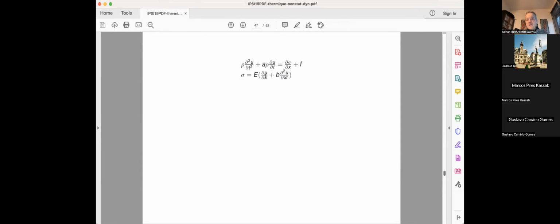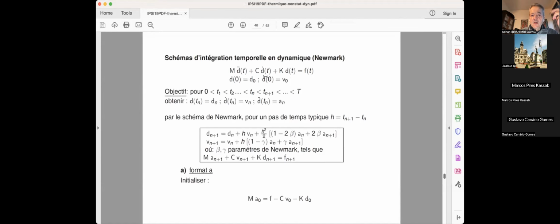But people use it, and they typically identify these two coefficients A and B by matching the required so-called damping ratio, something like 2% for steel, 5% for concrete, to a given range of frequencies. So you can only match these two values. If you want to do better, then you really have to go into the explanation that I covered once shortly. Certainly we have done that, in the sense that it was already discussed.